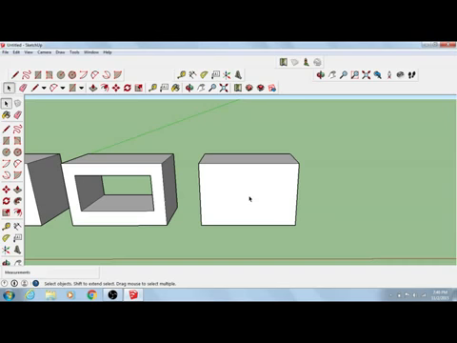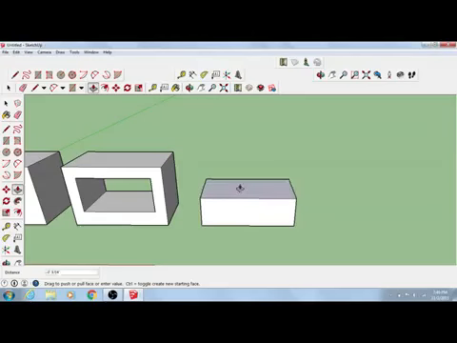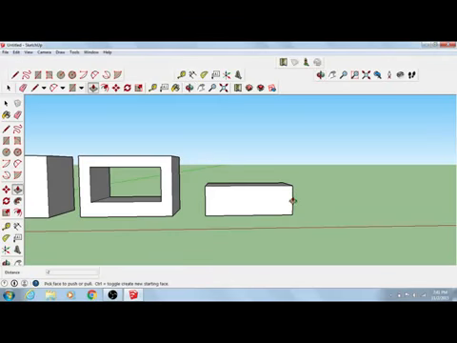What this wants you to do is to make a box that's 2 feet tall. Right now it's 4 feet tall. So what I can do is go to my push-pull tool, highlight over the top of this box to push it down, click on it, and then push it a little bit into that negative direction that I want it to go down. And I'm just going to type in 2 feet. And hit enter. So there I have my box that is 2 feet tall now.